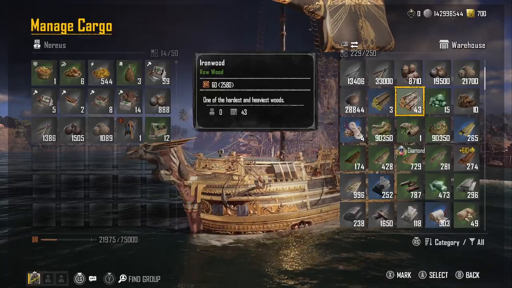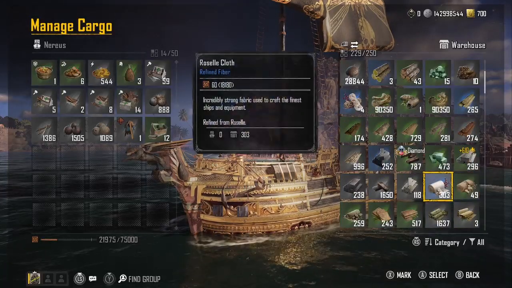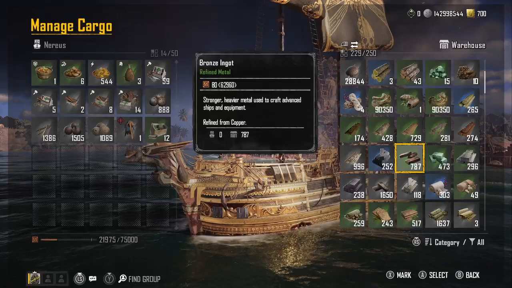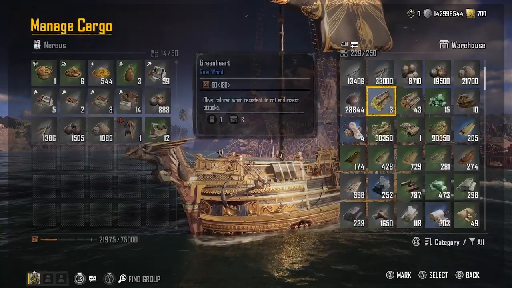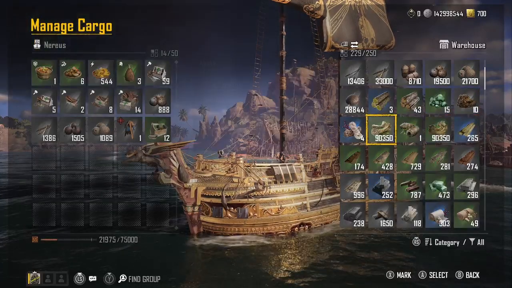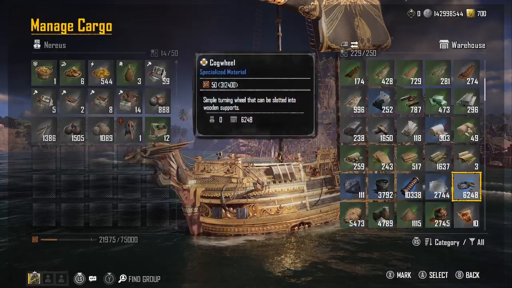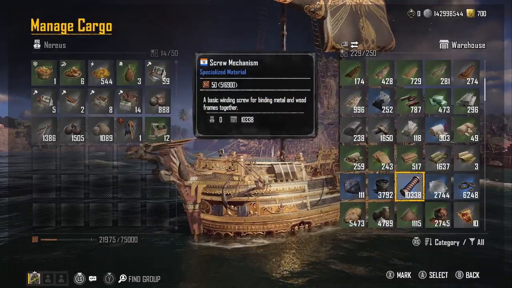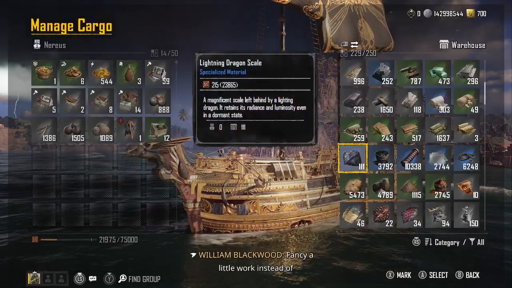The lower end, like the teak wood, I convert it over to planks. Hang on to the planks. That's about it. Cobalt ingots, zinc ingots, things like that. Bronze ingots, you keep a lot of that stuff. It's up to you if you want to keep a lot of the materials for that as well, like the raws. Like I say, I typically do not. Then of course your cog wheels, glass, screw mechanisms, wood tar. Keep as much of that as you can.